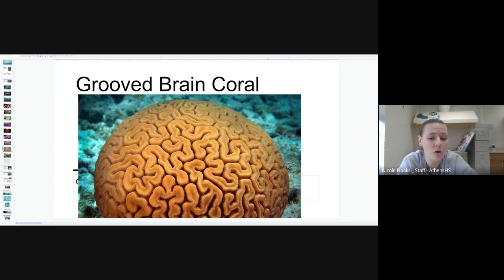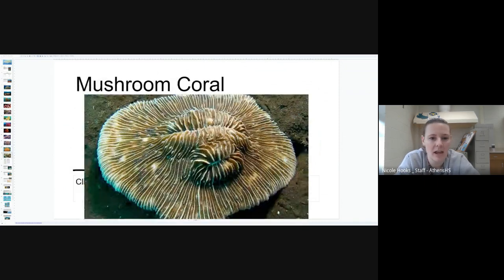There's brain coral. Brain coral is pretty common. It looks like a brain. There's many different kinds of brain coral, but they all, for the most part, look like this. And there's mushroom coral that looks a lot like a mushroom. And this one actually is not hard and firm like you'd think it would be.